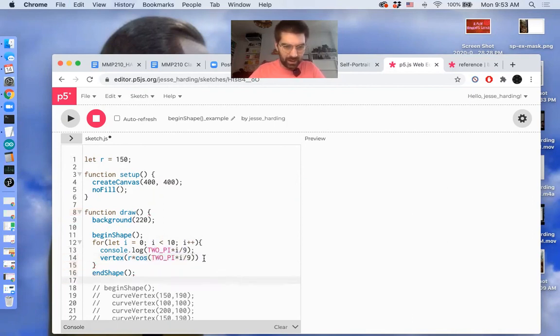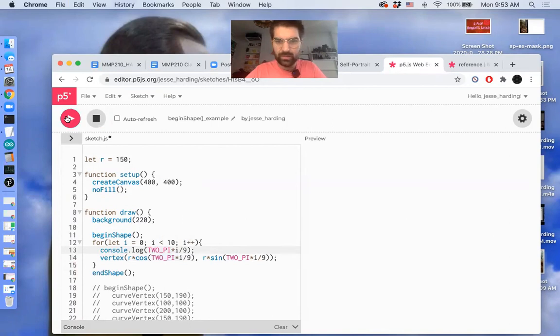And you might notice here that I have 2 parentheses in a row, and that's because they're nested, right? We have this cosine function, and we have this vertex function. But I need to have a second coordinate for my vertex. So for my y coordinate, it was r times sine of that number. And so this is enough to draw the shape. The problem is where our center is right now. So this is going to draw something, but it's not going to be what we want. We'll get to that in just a moment.